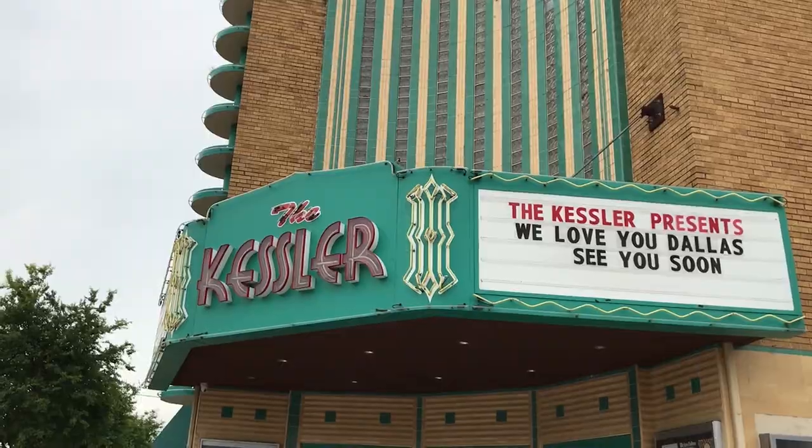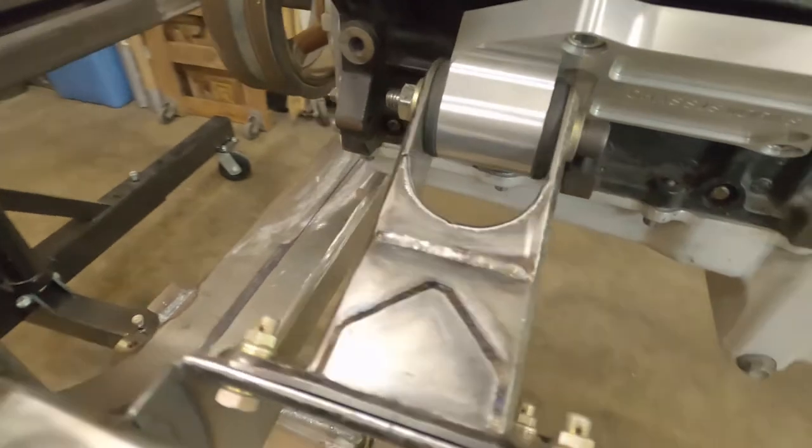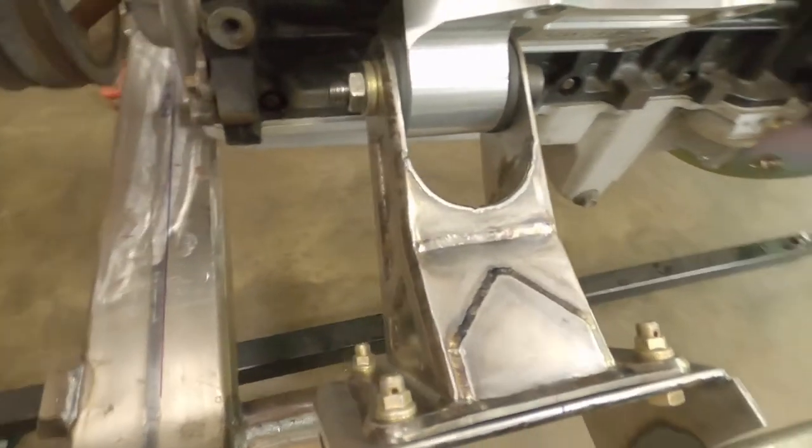I cope with all of this stuff by working on projects. Not just here in the shop, I am cooking up a storm in the house, eating all of that wild game that I enjoy, and then also out here doing all kinds of projects, welding up trailing arms for a friend of mine, engine mounts for the charger. I just got done making the design and sketching out the trans mount for the car.